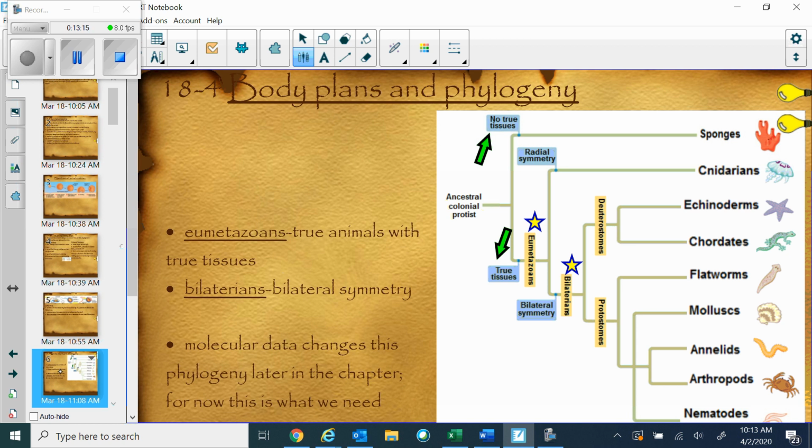So I'm going to kill it there. We're going to get into the dichotomy of all of what's happening here, and just as you reflect on this today, no true tissues in the sponges. That's what separates them all from this entire group of animals. Sponges were one of the earliest forms of our animal ancestors, and we are related to them because they're animals. They just don't have true tissues. They develop differently, and as a result of not having true tissue, the cell specialization is very minimal as well. Okay. All right, squashing it there.